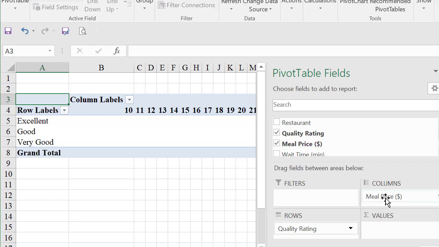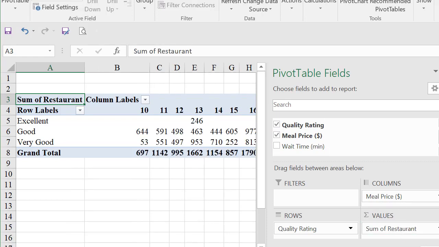Then we need to do the sum of the restaurant values. So we're going to select the field settings. I guess we need to drag that down there first. So restaurant to the values panel. And we've got the sum in the values.